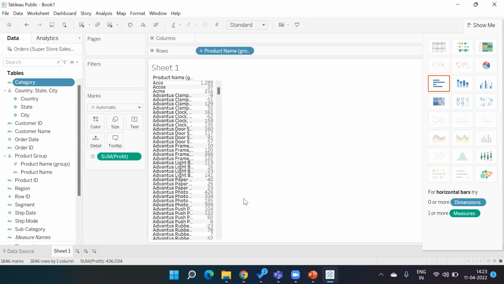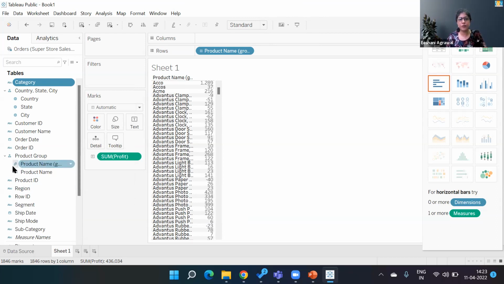So, Ishani, drag and drop is also correct, na? Drag and drop or like this, either way, both are correct. But as soon as you put something in the hierarchy, it will stop existing outside. So don't expect product name to be outside, it is already there inside. Now it is not going to be outside. So once you've dragged and dropped, it's a part of that hierarchy, just like how country, state, and city is.